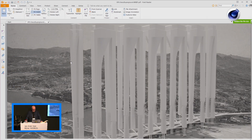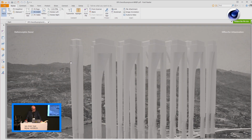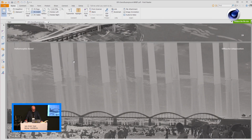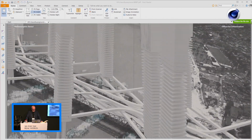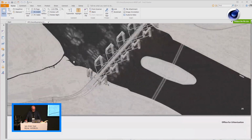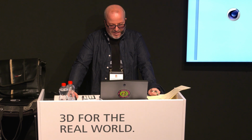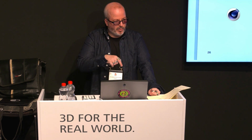And this is where, because I said yes before knowing exactly what the project would be. And the project turned out to be these gigantic towers that are covered with greenery in the middle of Seoul, knowing that I have no pictures of Seoul, no 3D model of Seoul, nothing to start working with. And just very light imagery on how it looks like. So needless to say, this is the right moment to freak out totally. I was more freaking out at this moment than right now.